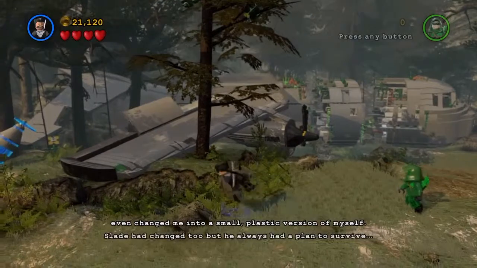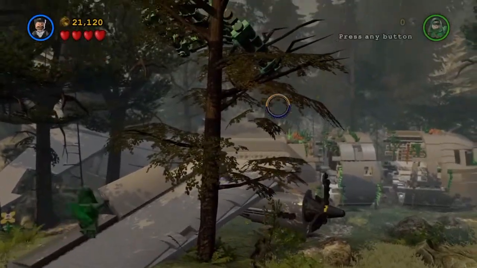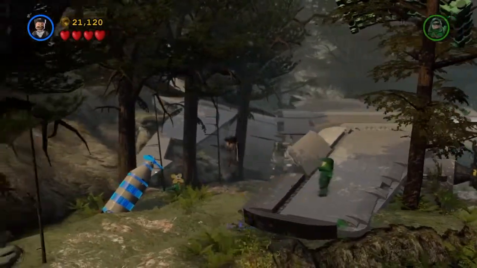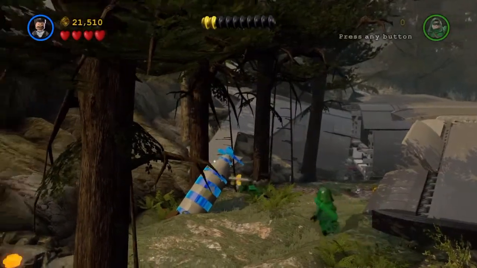Oh, that's a terrible joke, Mr. Amel, I'm sorry. Small plastic version of myself. I don't know what that is there. Can't open that. I think that's about as much as I can do in this area.